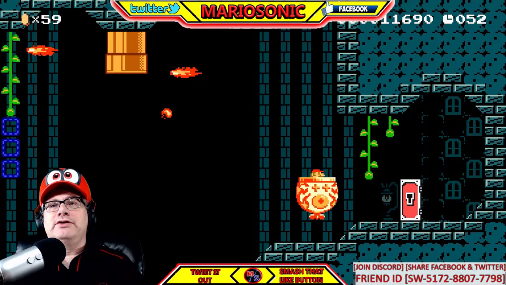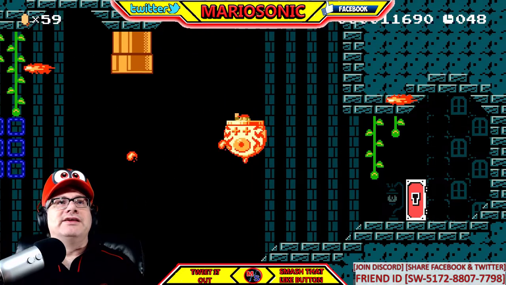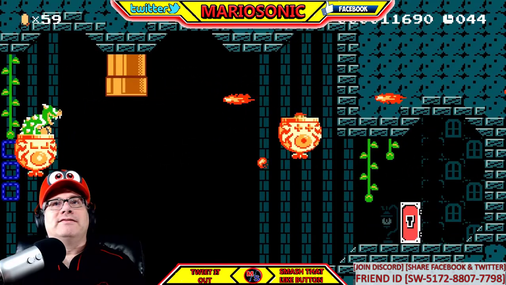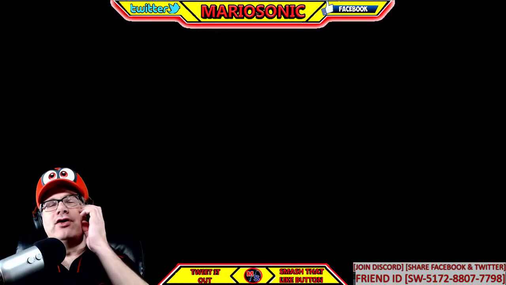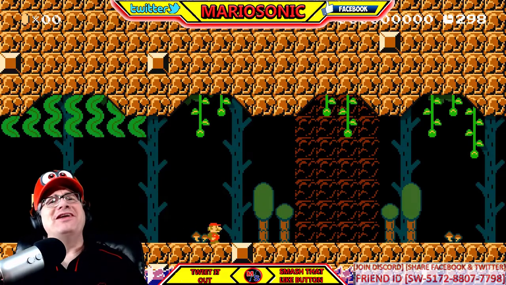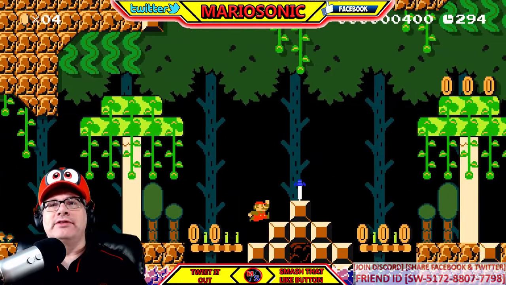Alright, careful. Yeah, come here. Come here, buddy. Ugh. I don't like it. You can actually fire. Oh, man. Did we get a checkpoint? Oh, no. Oh, no. Okay. We got this. Now we know what we're doing. We can go really fast now.